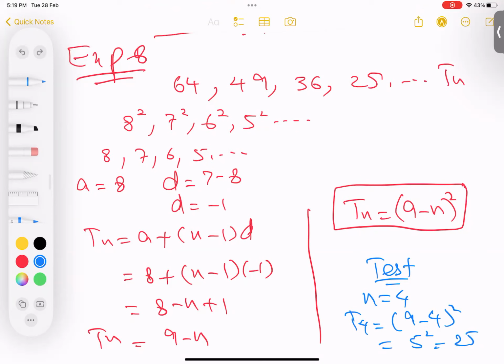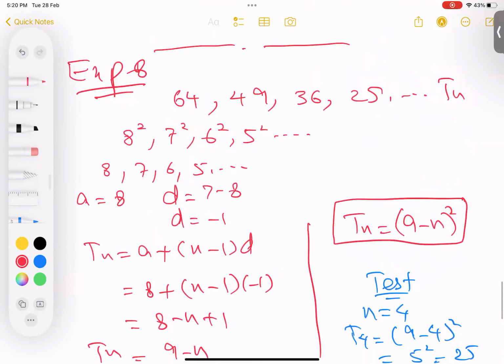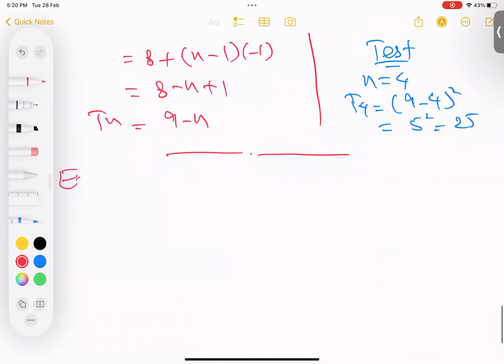So Alhamdulillah, I hope this point is very, very clear. So let's talk about the next example. And the next example is number 9. Example number 9: I talk about cube numbers. For example, let's say 8. 8 is a 2 cube, and 3 cube is 27. 4 cube is 64. The 5th cube is 125 onwards.